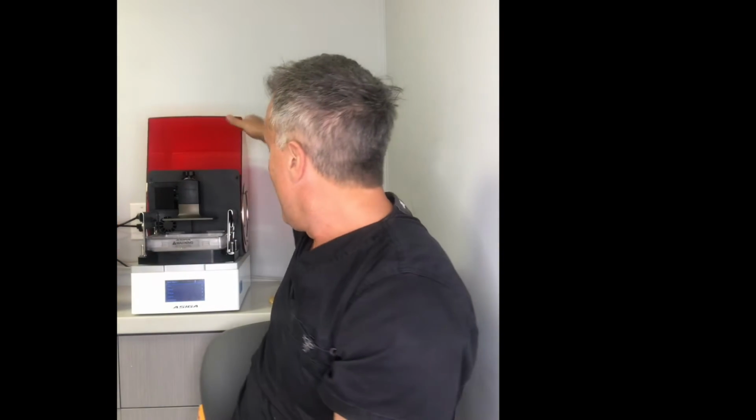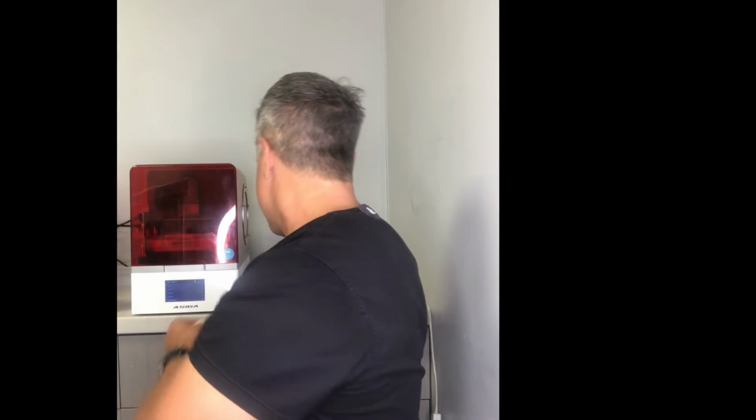So the Asiga printer can use that. It can use the Nextdent resins. They also have their own line of Asiga resins. The one thing that's interesting when you are evaluating bridges is to be careful of companies making a bridge that has a lot of spacer. This bridge has a ton of spacer in it, and it's going to fit really any model that you make. So my test is a little bit better.